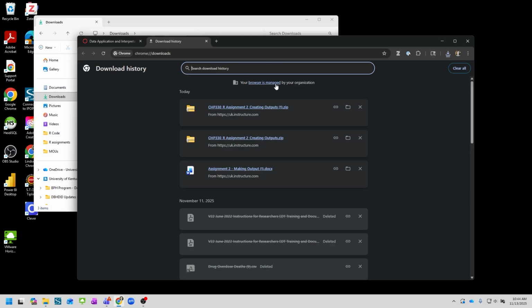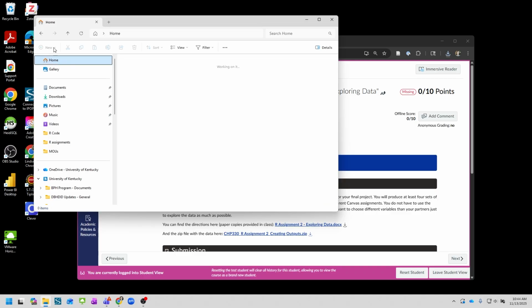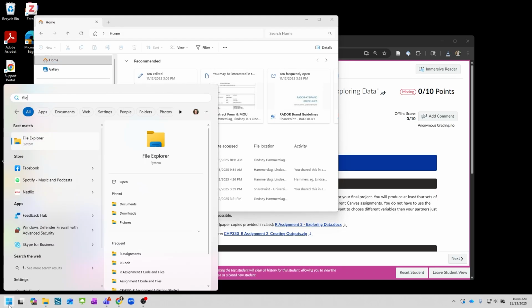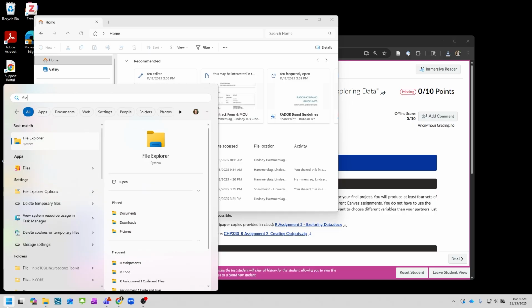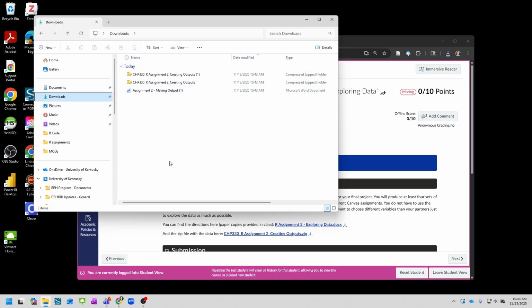We'll just go to the downloads folder on our computer. So if you open any sort of file explorer, I can do that by hitting start, typing file, and opening the file explorer, and then downloads is usually right on the side here. You're going to have to go ahead and unzip the file. And for my own sanity, I'm going to delete the extra copy I downloaded because it's just going to confuse me.